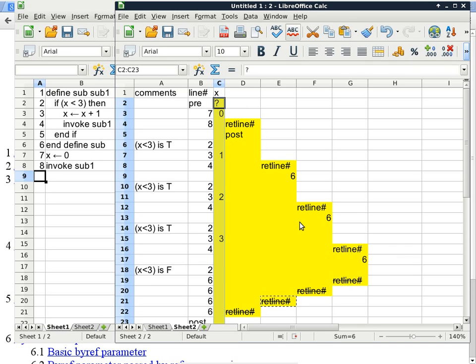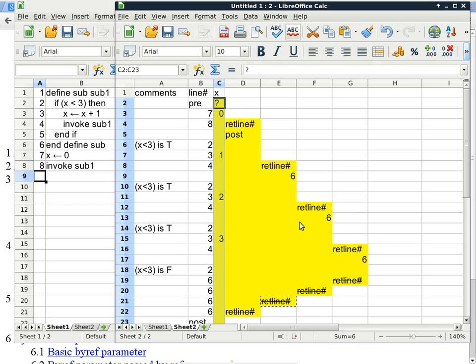So if X did not have an unknown value, you wouldn't start from 7, you just start from 2? If X did not have an unknown value? Okay. We still start execution on line 7, because line 7 is still the first line outside of the definition of a subroutine. That's basically the rule. Because you're not calling it. From line 1 to line 6 is the definition of sub1, but we don't do anything about it until somebody is actually calling for the subroutine.